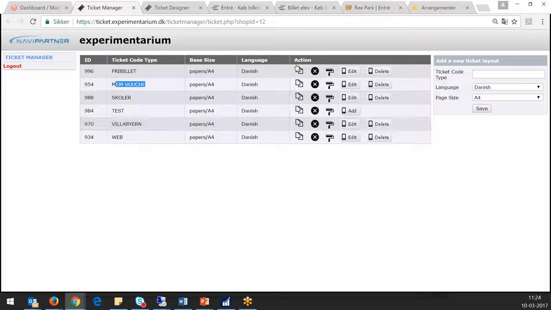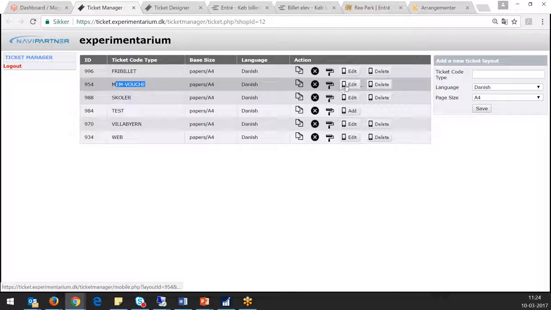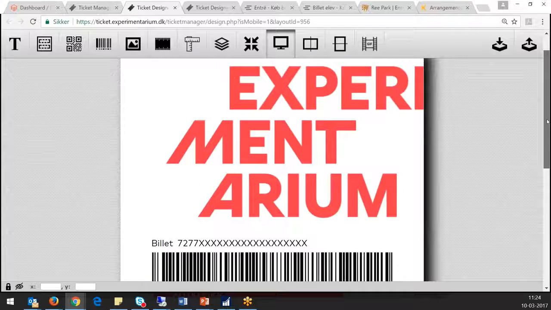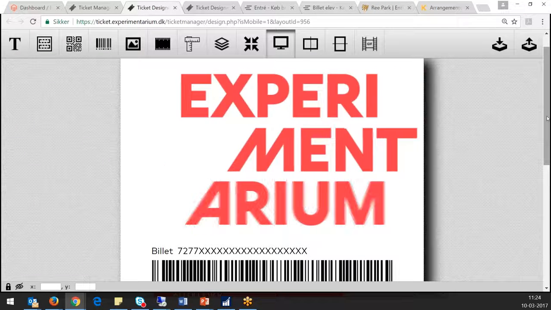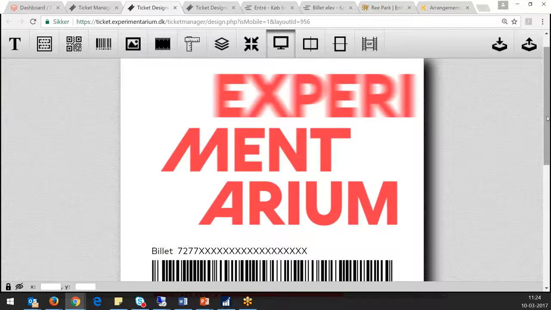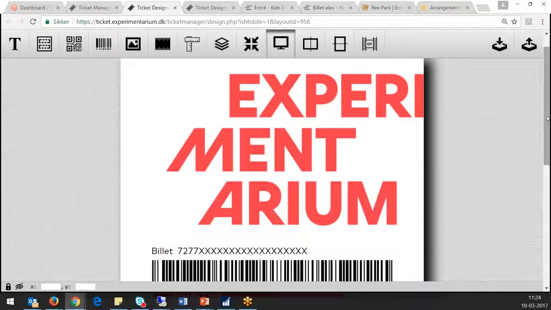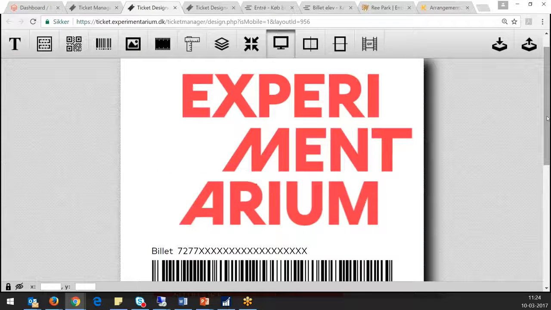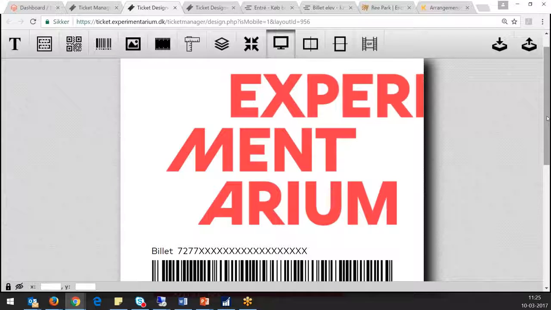Then the interesting thing is also for the mobile tickets, we can set in an animation, which comes in handy because that also limits the possibility of fraud. When you show your mobile ticket, if Experimentarium can't see it moving, then they know the guest might have just taken a screenshot of the ticket and given it out to their friends and stuff. Plus it looks really fun that there is an animation on it.